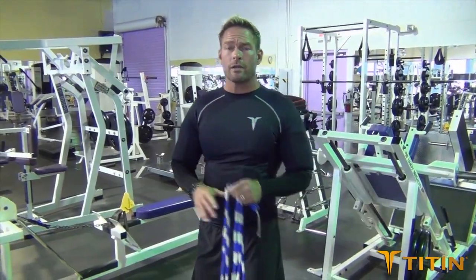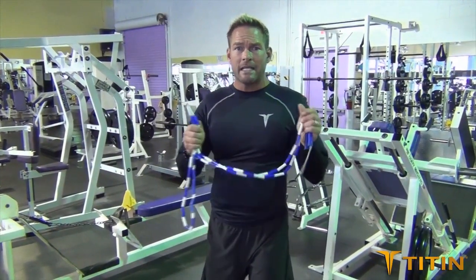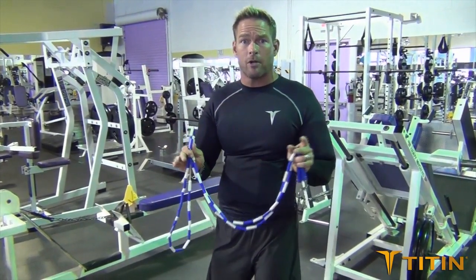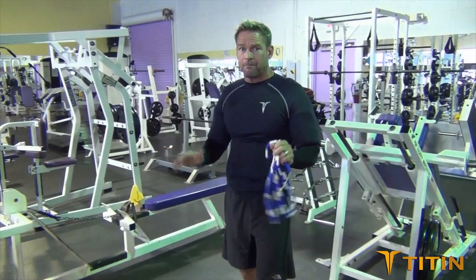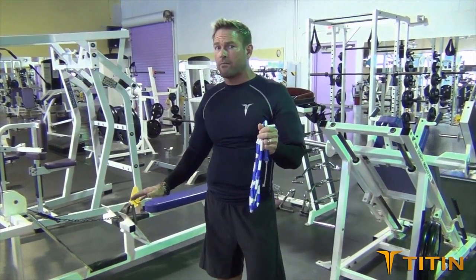Let's talk about the tools we're going to need to get us through this workout. We need a jump rope, a pull-up bar, a mat for sit-ups, and a box for box jumps. The flow of this workout is going to be 10 double-unders on the jump rope. If you can't do double-unders, don't sweat it — do singles or virtual jump rope. After 10 double-unders, you're going to do one minute of pull-ups. No rest, immediately back to the jump rope for 10 more double-unders. After that, we're going to push-ups — one minute of push-ups — then back to 10 double-unders. Do as many sit-ups as you can inside a minute with no rest. Back to the jump rope for 10 more double-unders, and finish with one minute of box jumps. All I need is one round of this.